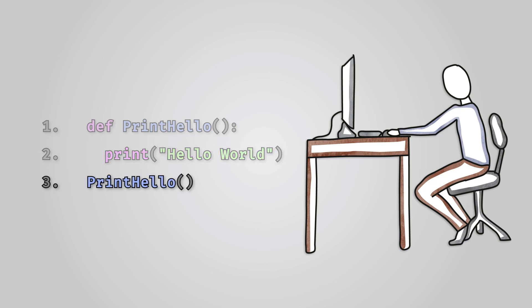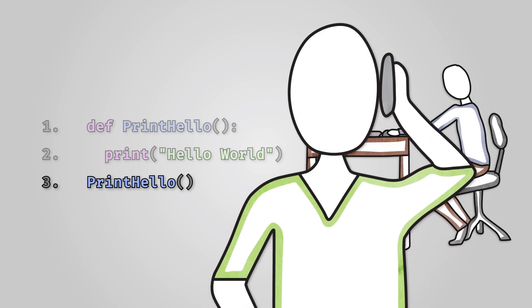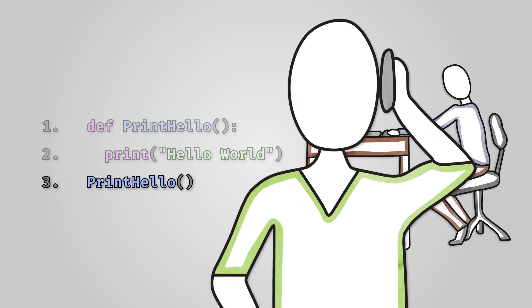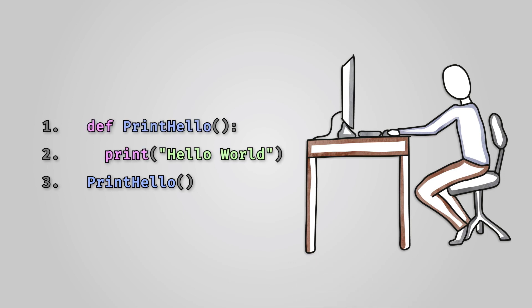Finally we use our procedure. When you use any procedure you are said to be calling it. This is because you are using it by its name. This is what makes Python actually run the code in the procedure we define. You can see we simply write the name of the procedure followed by brackets.